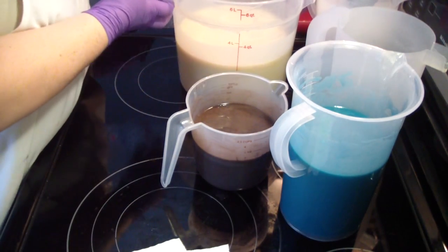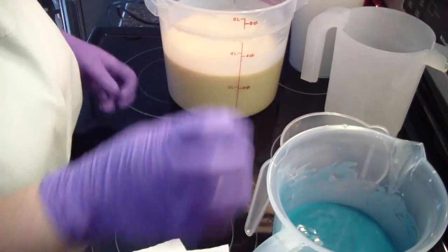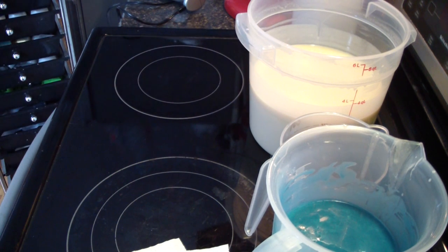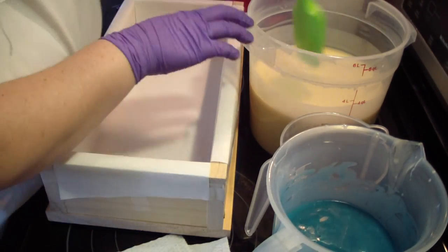I've heard me say this before, but I love it when I have a custom order and they give me free range on what to do. They just pick the scent. It's so much fun. All right.